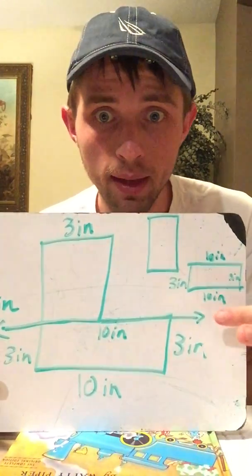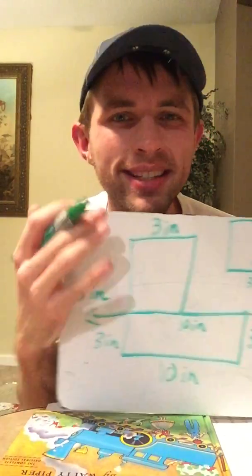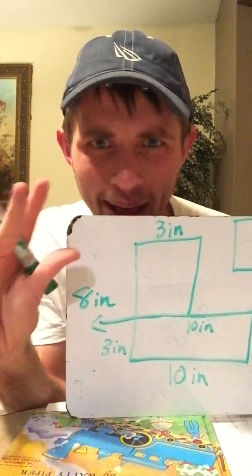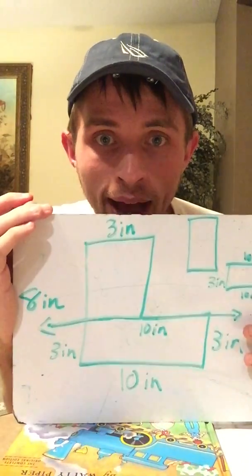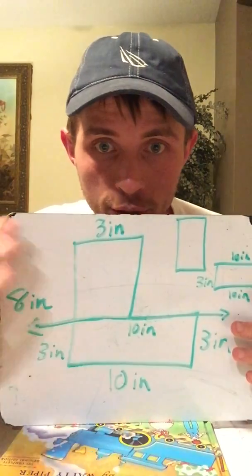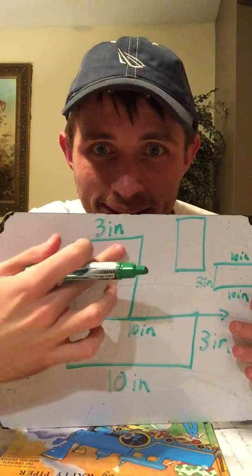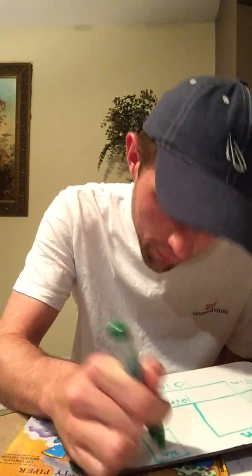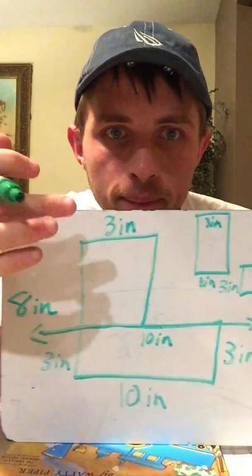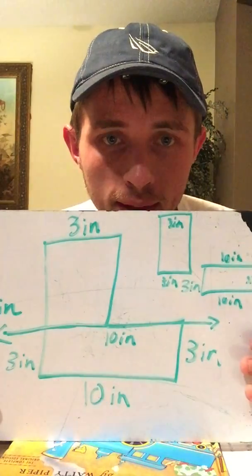You got that? Now let's move to this one up here. This is where it just gets a little tricky, but not too bad. All right, just stay with me. What dimension do I have for this shape, for sure? I have the width, right? And the width is 3 inches. So I'm going to write 3 inches over here. See that? 3 inches and 3 inches. See how I did that?